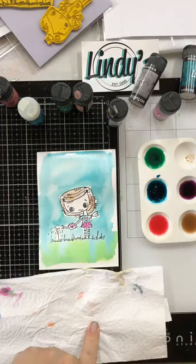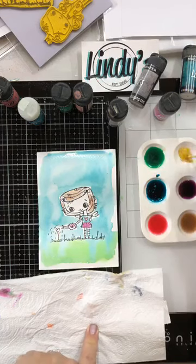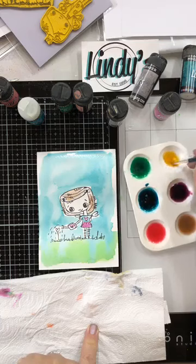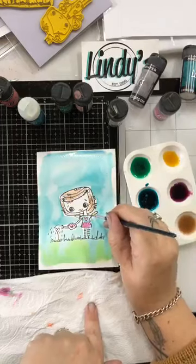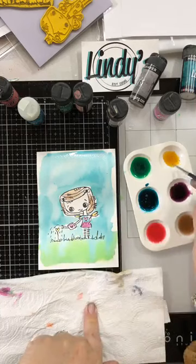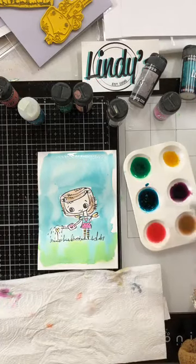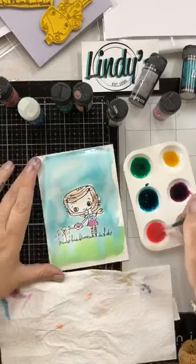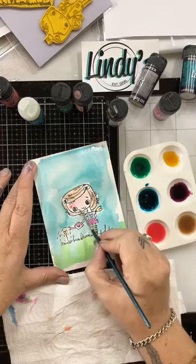I'm just going to add a bit of yellow here because I want to do her wings, and a bit of water in to activate that. The other cool thing about these is you have full control over how intense that colour is. The more powder I add to this mix here, the more intense the yellow is going to be, or the more intense the blue is going to be. It is totally up to you what you want to do with the colour.